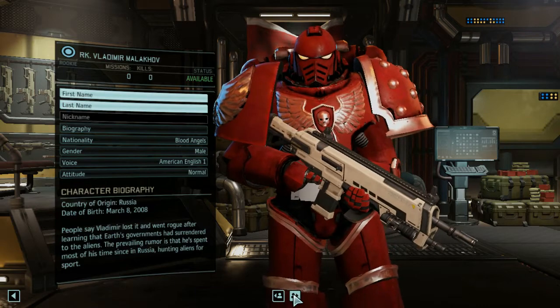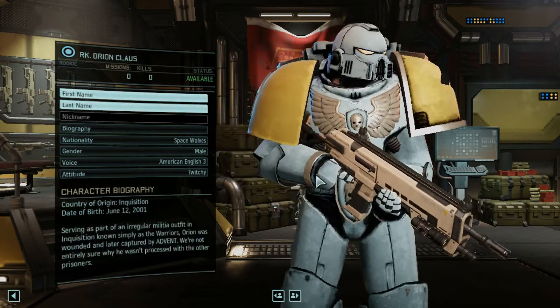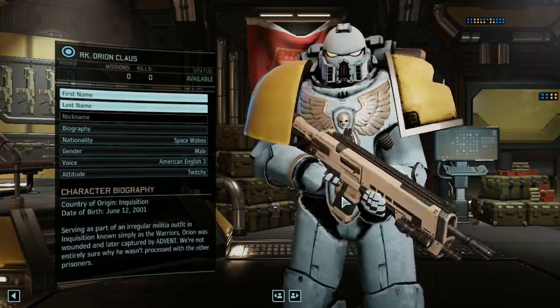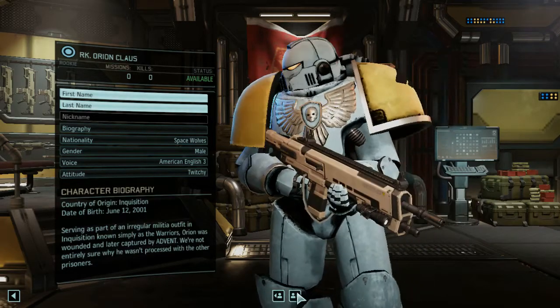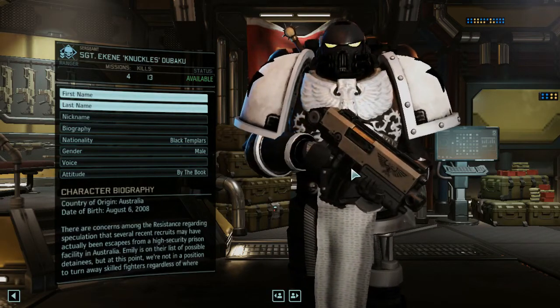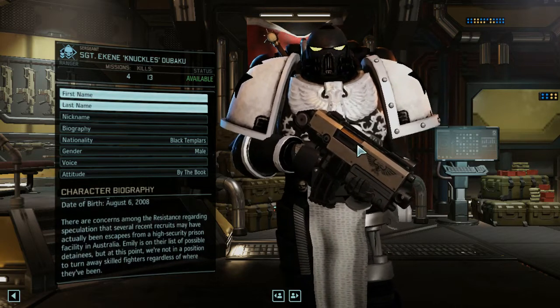Blood Angels, Soul Drinkers, and Space Wolves. That looks freaking cool too. I love their color scheme. Alright, that's it. So that was the recap of all of them.